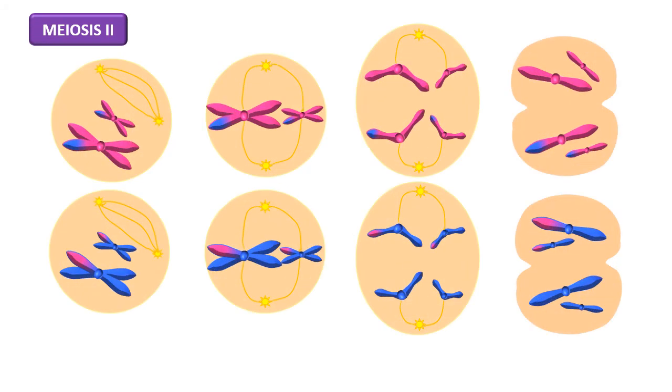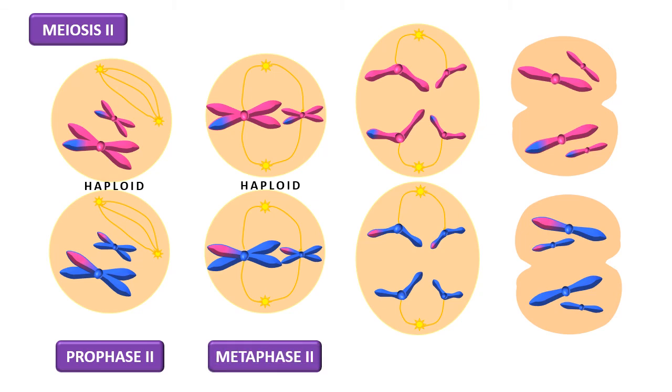Now let us proceed to the chromosomal events that take place during meiosis 2. Basically, meiosis 2 is entirely similar to the events that take place in mitosis. Please take note that we begin with a haploid chromosome number in each cell at prophase 2. The chromosome number is still haploid at metaphase 2. However, during anaphase 2, wherein the sister chromatids of a chromosome separate, and are pulled towards the opposite poles of the cell, the chromosome number becomes diploid.